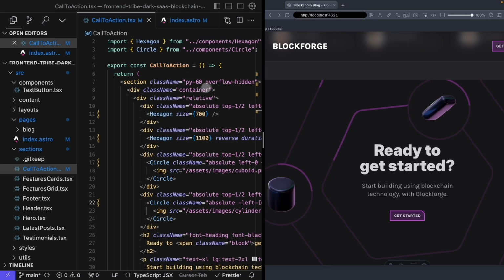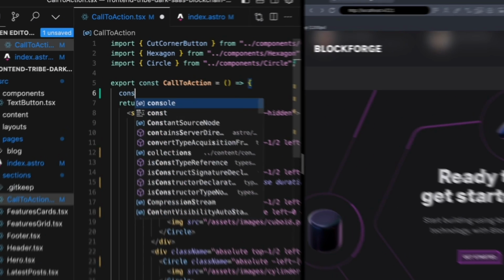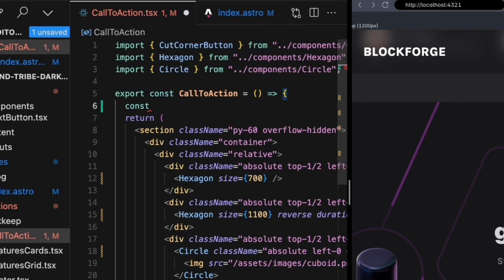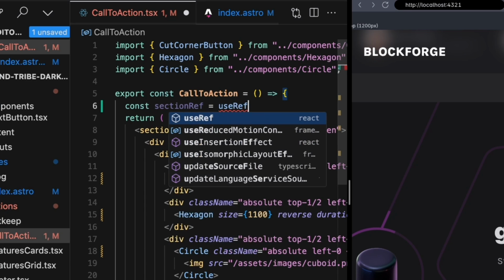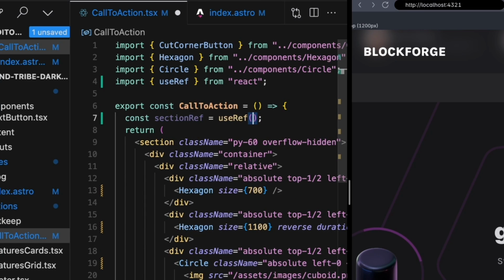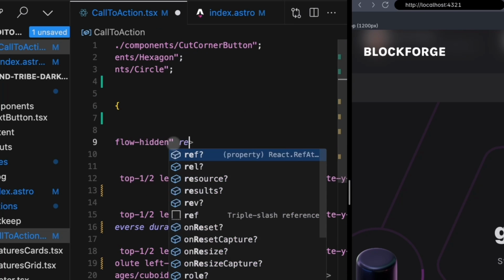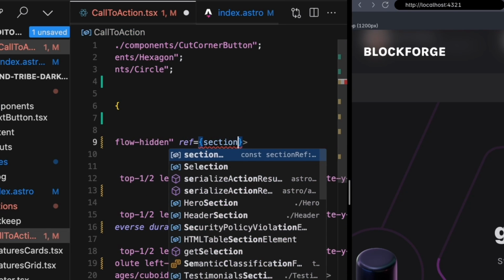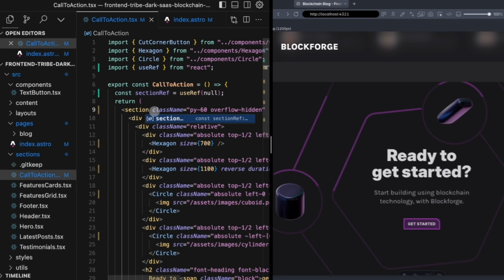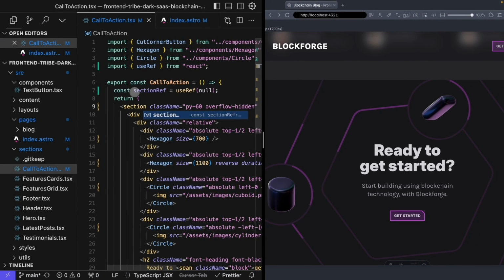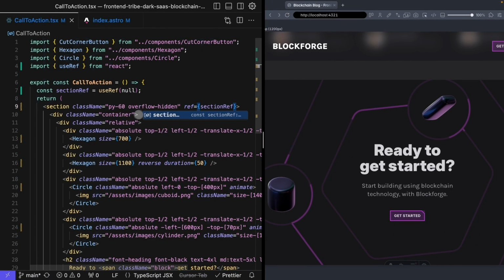So what I'm going to do for ref for this one is I'm going to come up here and say const, and we're actually going to set a section ref. So I'm going to just take the ref for this section tag, and that's what I'm going to use to control my scroll. So I'm going to say section ref equals useRef from React, and we can give that a default value of null. And then I'm just going to add this ref onto the end of my section tag and say section ref, and that will enable us to have that ref there. I'm going to close down my sidebar to give me a little bit more room to work with here.